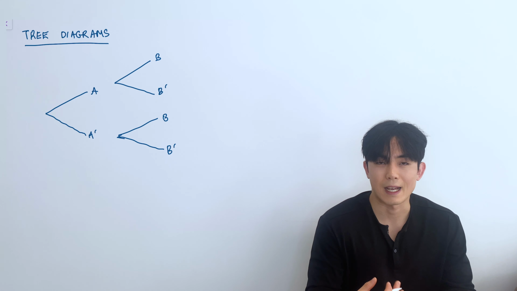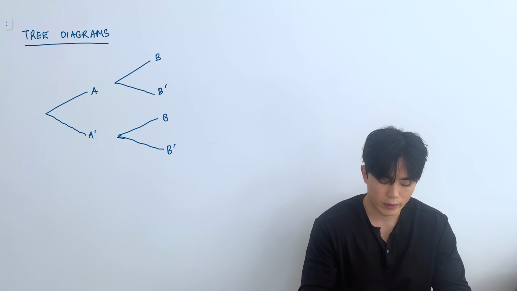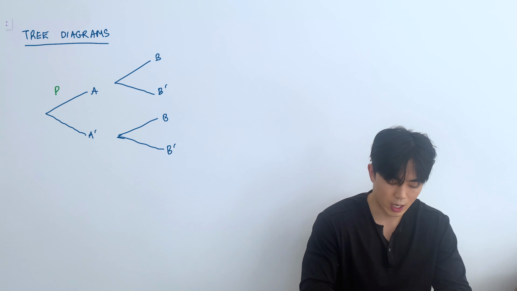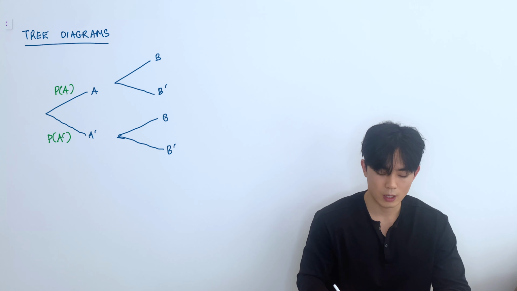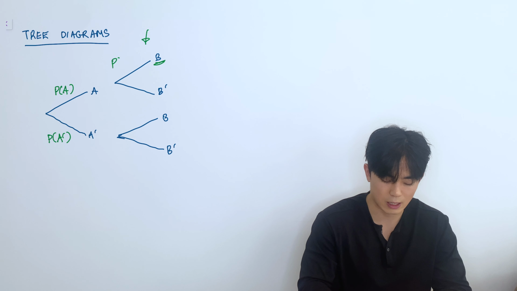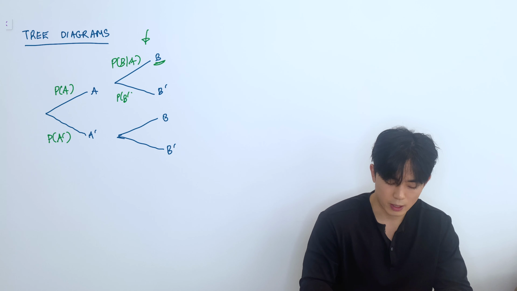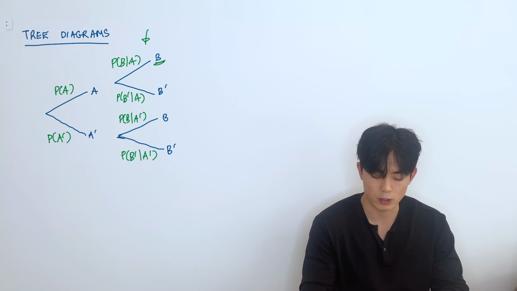Right, so in the previous video, we looked at a tree diagram, which looks something like this. But now we can label it with some given notations. So we have events A and not A. This branch here, we can rewrite as the probability of A, and this one will be the probability of not A. Now the second branch is the probability of B happening given that A has happened. So this branch actually represents the probability of B given A. The one before will be the probability of not B given A. The second one will be the probability of B given not A. And this last one will be the probability of not B given not A, like this. So you can now write or know what these branches actually represent in probability notation.